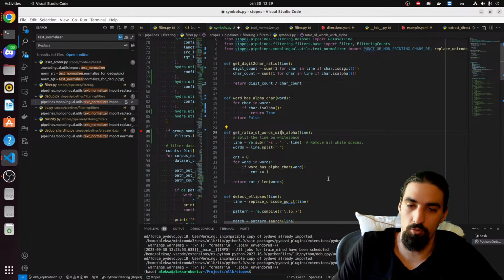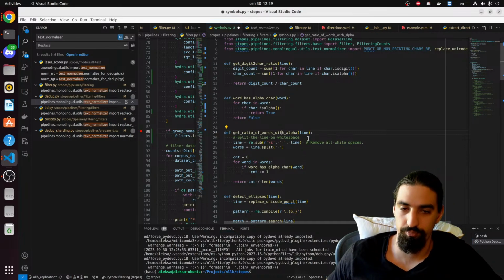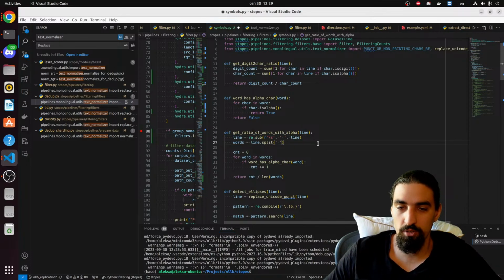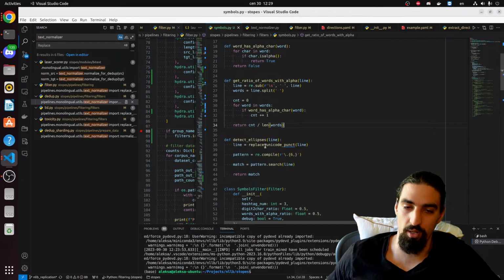Get ratio of words with alpha. Then we split to get the words. Then we go through the words, and if it has the alpha character, then we have the ratio, okay? Detect ellipsis, replace the Unicode.